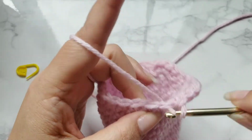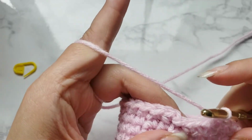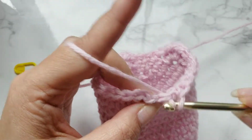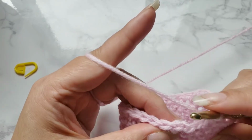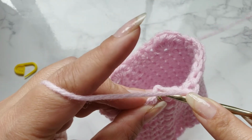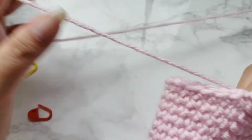So continue. Okay, last single crochet. All right, and we are done. Now we're just gonna slip stitch into that first single crochet, and we're done.